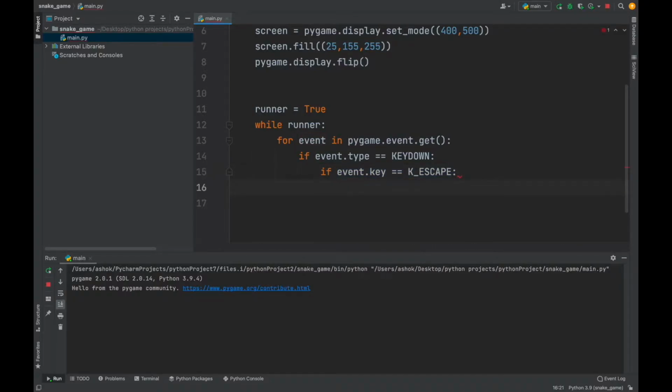What we want to do is close the window, right? In order to close the window, this runner value should become false.